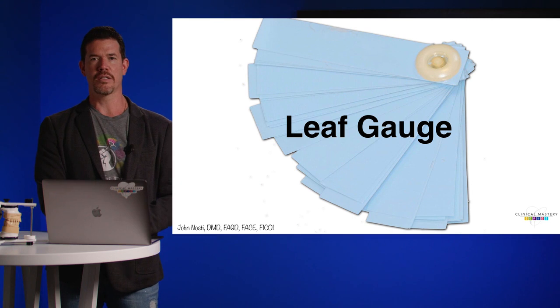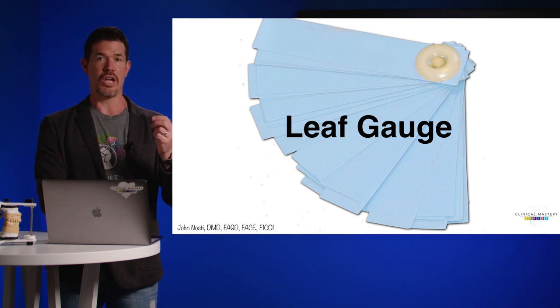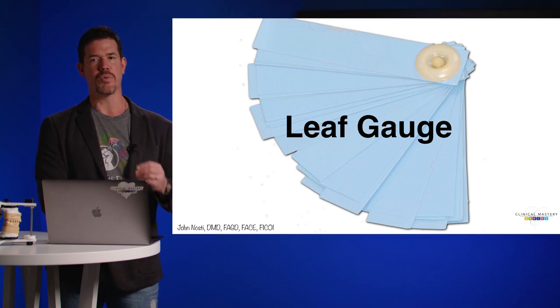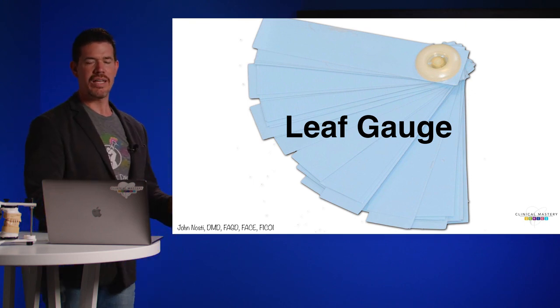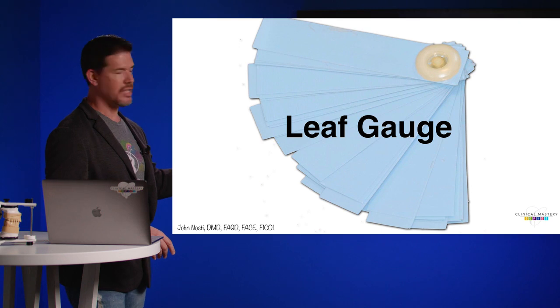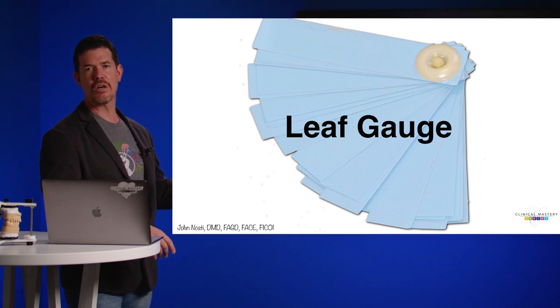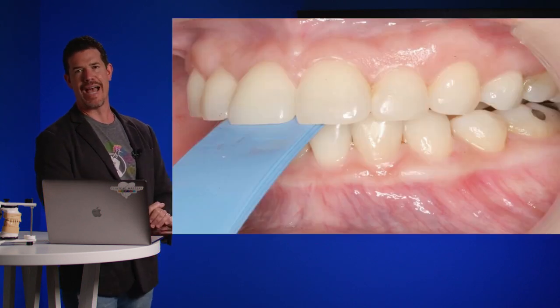This could be very easy in our practice. A simple tool that I use and have taught my assistants and many dentists across the country to use in their practice, it's called a leaf gauge. A leaf gauge is very inexpensive. It allows us to change the vertical dimension on it so we can separate back teeth. And really what we're going for is just enough leaves in place that we can see here to separate all of the back teeth.